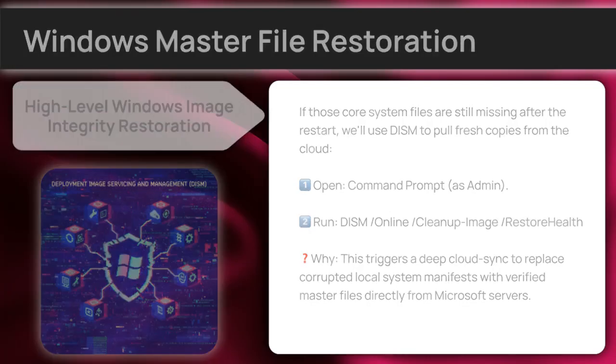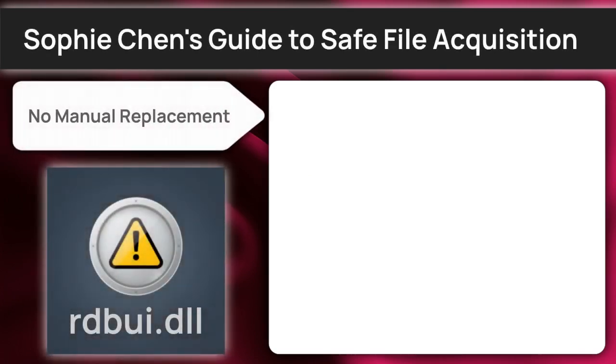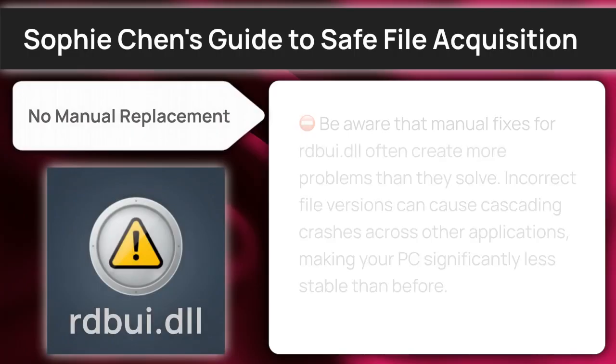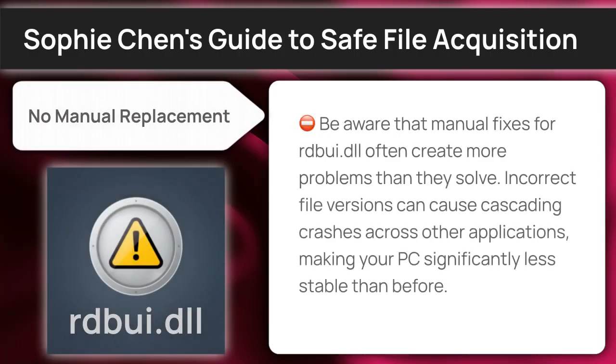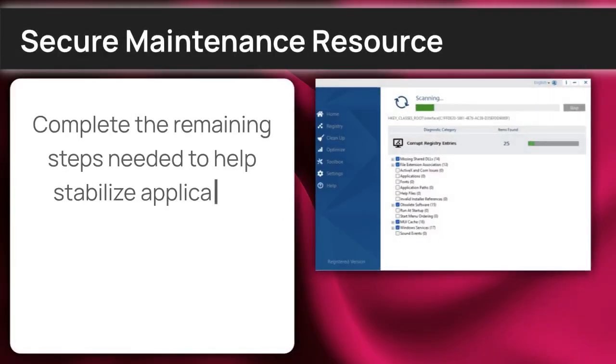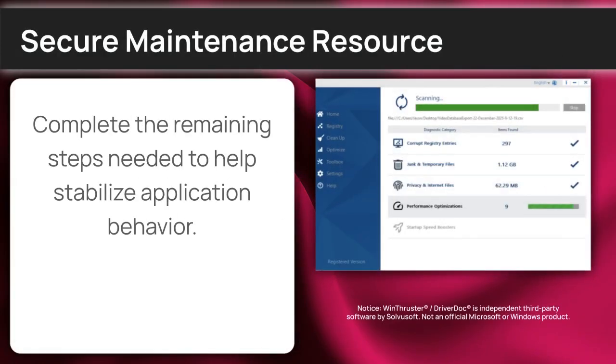Let's look at a key safety rule that will keep your PC protected while we address this error. Please be cautious of websites offering free downloads of Remote Desktop User Interface DLL. These files are frequently the wrong version for your specific PC architecture and can introduce viruses into your sensitive system folders.